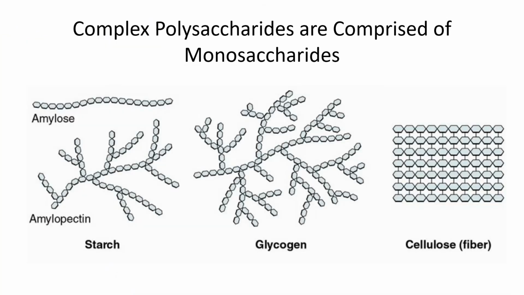Starch comes in a few different forms, more than what's shown here. But we can have amylose, which is just a chain of glucose, very easy to break down. We can have amylopectin, which is a branching chain. A little bit harder to break down because enzymes tend to have a bit of trouble with those branching points. But both of these molecules are built out of glucose.